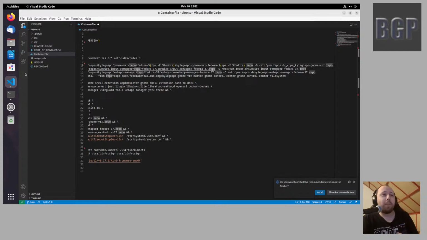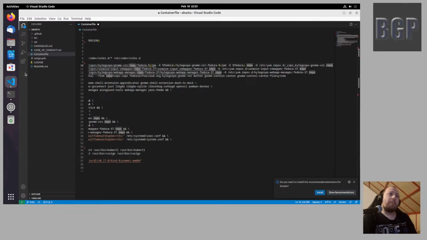And yeah, this is going to be GNOME, because for the machine I'm targeting this image at, I have really two requirements: Fedora Silverblue, and that it has a Wayland compatible thing.